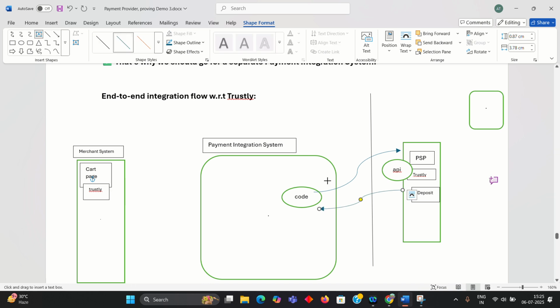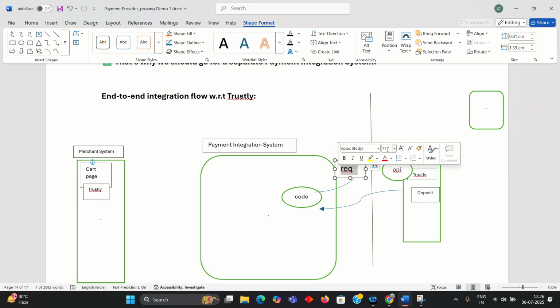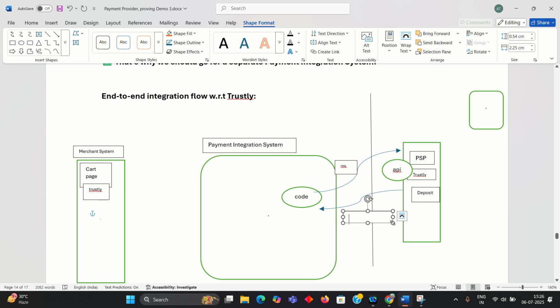Suppose we give some request here. This Trustly deposit passes back some checkout URL and order ID.